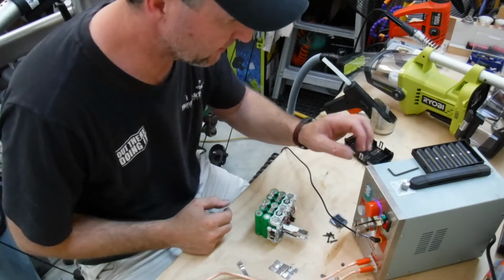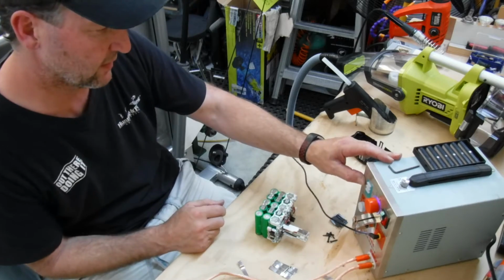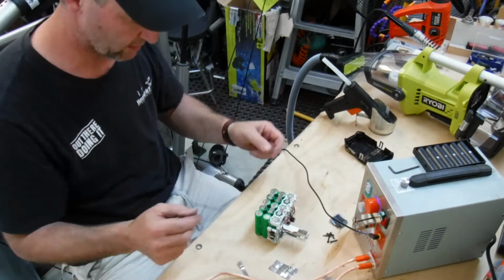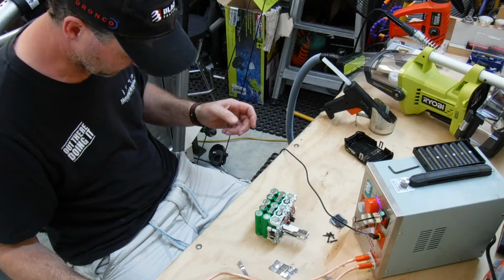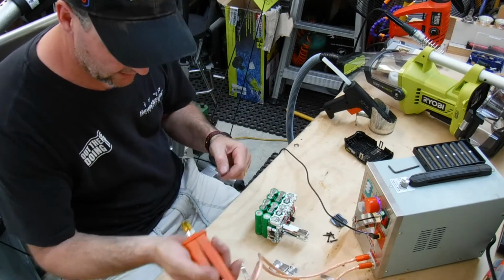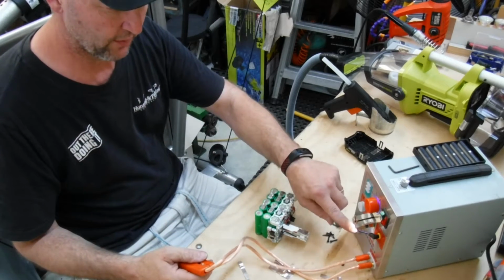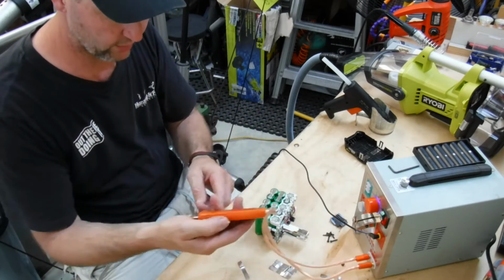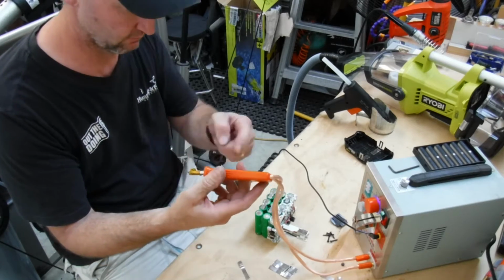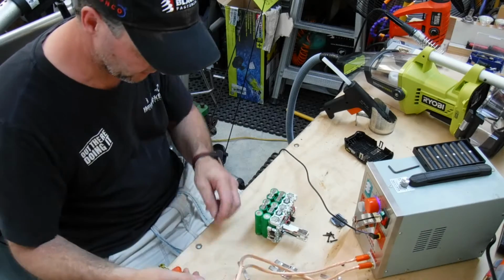Right, so I've got my spot welder set up, and I've got that set at 6 and about 6. I don't know the number, but it's got a spot welder. You can either spot weld on the actual spot welder itself, or it's got a little portable unit, so I can dot them wherever I want.